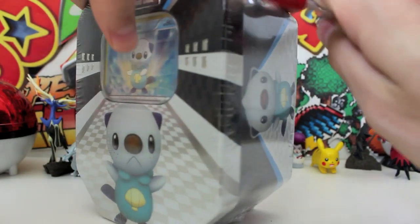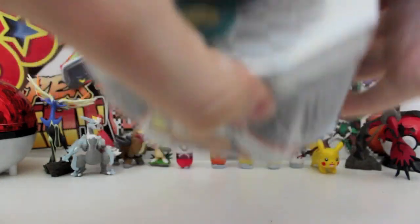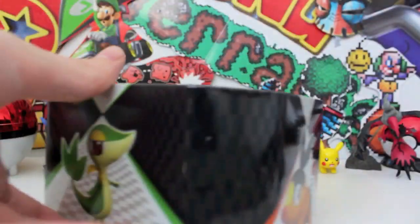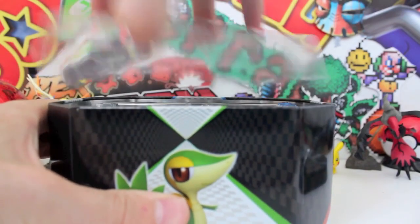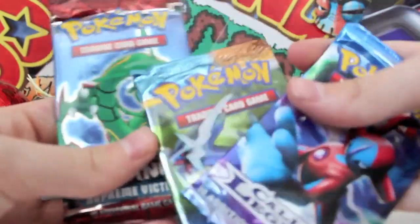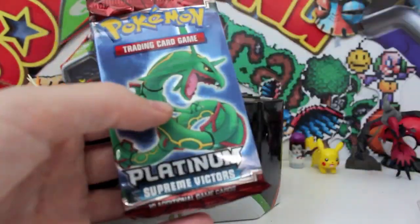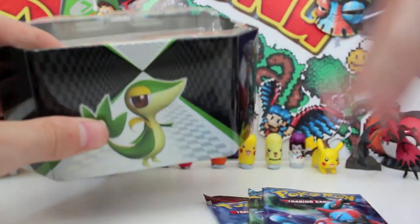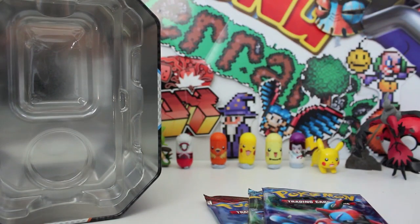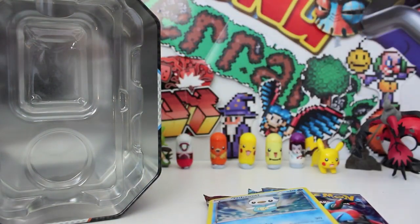I will crack this one open. There we go, get through that plastic seal of approval, get all this plastic stuff off. It's clinging there like Spider-Man's web. Let's open this — holy mac and cheese and maples — so you get a Call of Legends pack. That's so cool. You get a Triumphant, a Platinum, and a Call of Legends. This is more worth than $10. Why is it going so cheap? We'll put this to the side and get that Oshawott promo out.